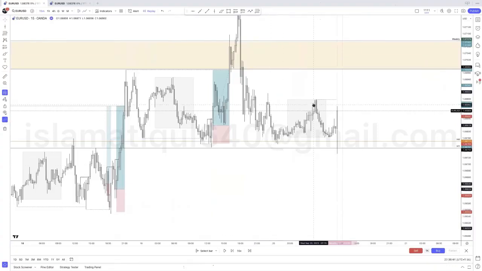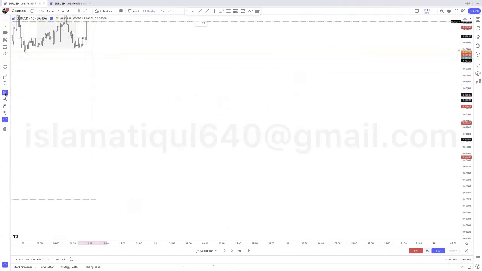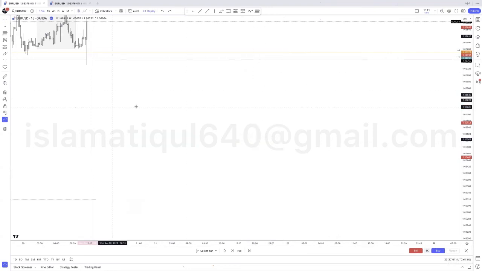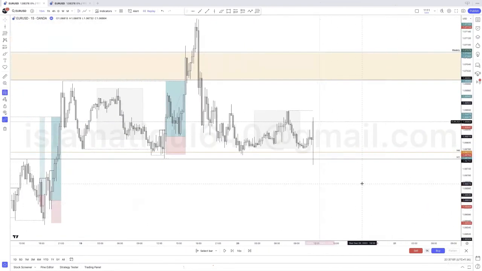Once again into that. Yeah, now once again with this setup, Asia and then the manipulation, Asia and then the manipulation. This setup is really good because you can even go against the trend with this and have like a 1:3. You can really do that, but make sure you master it, else don't go against the trend. But yeah, see, this was a clean setup.